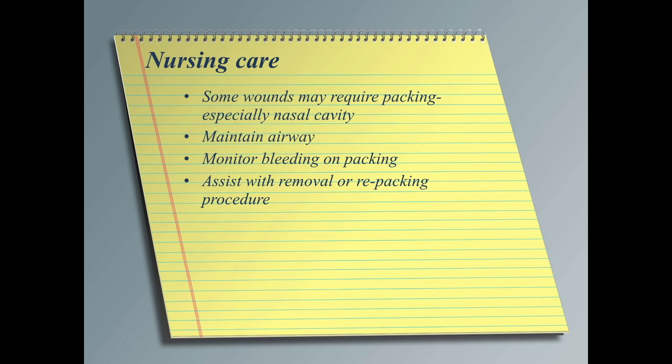Always monitor their airway. Monitor the bleeding on the packing. So at least hourly when you're making your rounds, you need to look at that packing and make sure that it's still white and it's not having some pink on it, because that means that they have an active bleed. Next thing you know, the whole thing's going to be full of blood. And then assist with the removal or the repacking procedure. A lot of times the docs like to do that to control the bleeding, and once they're fairly stable and factors on board, then it's a nursing responsibility.